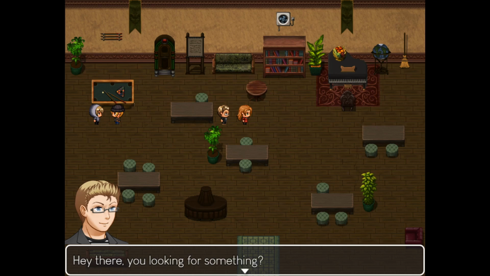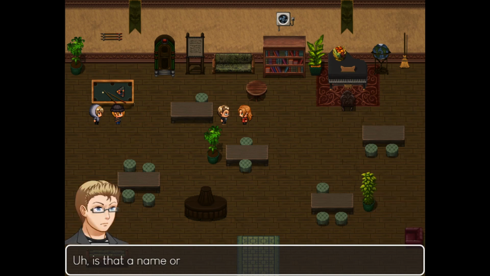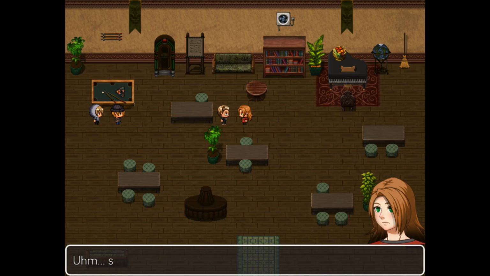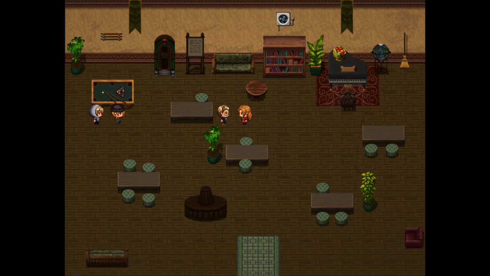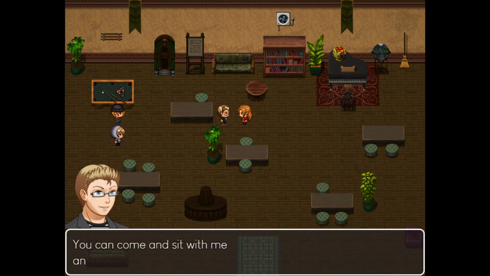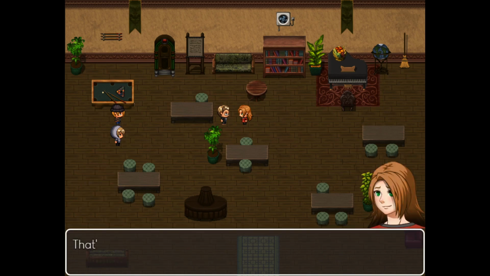Hey there, you looking for something? Oh, hi. Yes, I'm looking for Furky. Oh, it's Furky. Is that a name or an item? A nickname for my friend. Well, I haven't heard that before. What does he or she look like? She has orange hair and freckles. You know what? It's okay. I'll just leave. I'm sorry. You don't need to be so tense. You can come and sit with me and see if she comes in later. I'll even buy you some coffee.